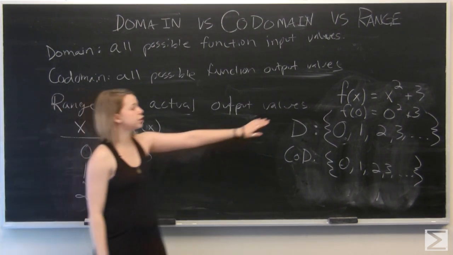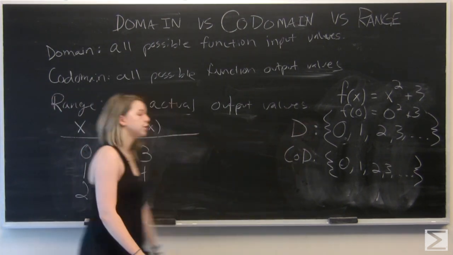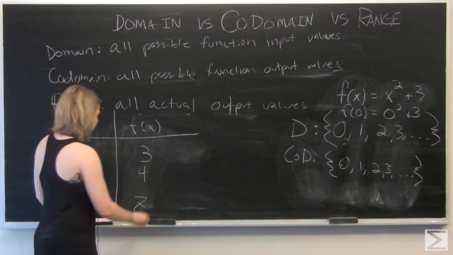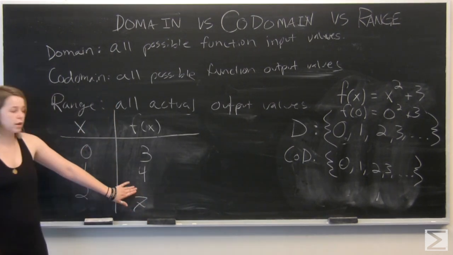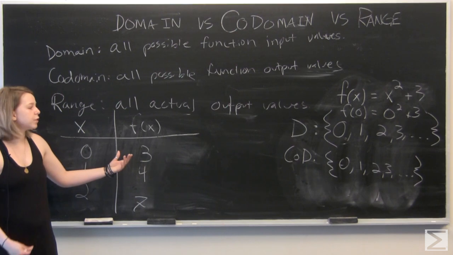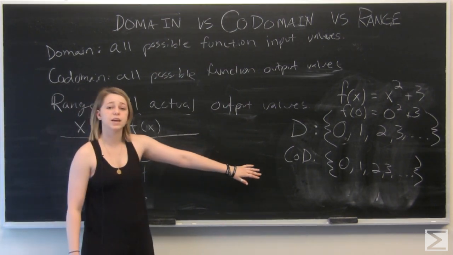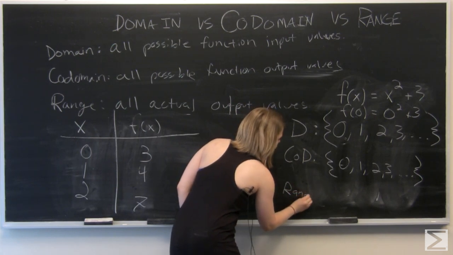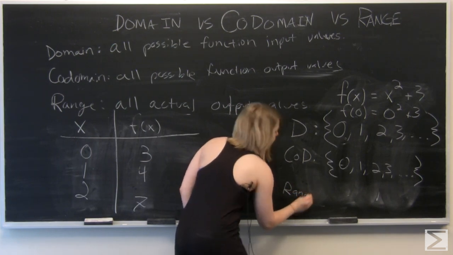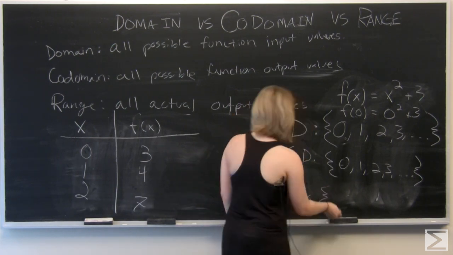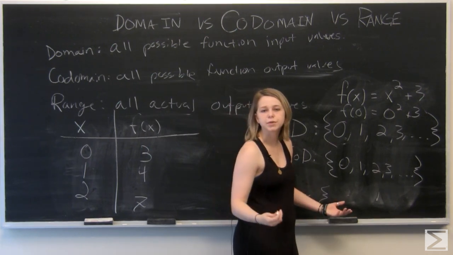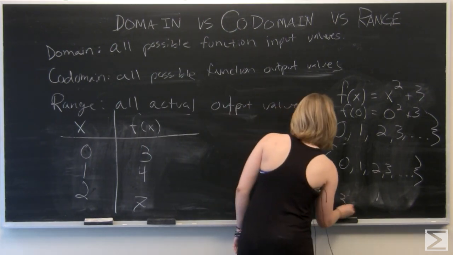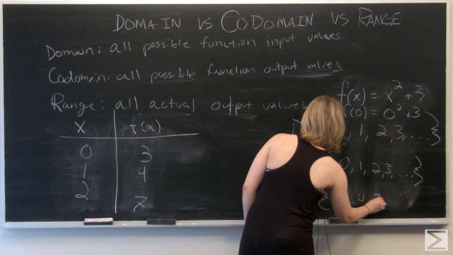And for 2, we've got 2 squared plus 3. So we'll have 4 plus 3 equals 7. And so we'll have a list of numbers that isn't quite related to the codomain in the same way that our last example was. So we'll have a range of specific numbers that will go on to infinity. But it starts with 3, 4, and 7.